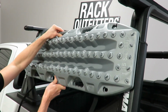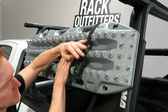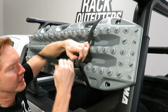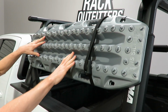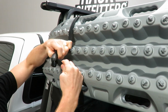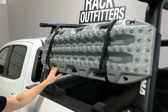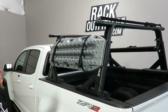So you basically just place them on top, and then you run the straps across, and these are extra heavy duty straps with a cam buckle closure. We'll just get that secured tight, and then it has a Velcro clasp right there. Same thing on this front position. Just run those straps through, get a good secure connection, and then now you have the MaxTracks securely in place, and that's suitable for off-road travel.